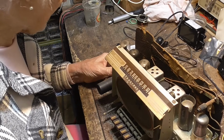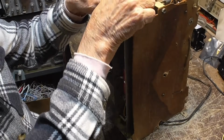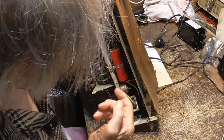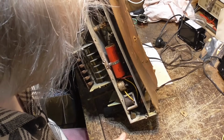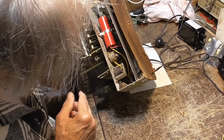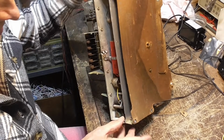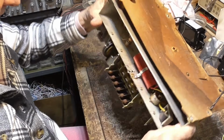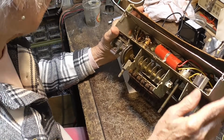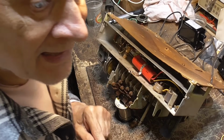All right, let's see what we got to do inside. Oh yeah, see that? That's a replacement right there somebody put in there. And this is the original, and of course it's rotten. It's been replaced, but it's dried out. This was replaced, I would say, at least 30, 40 years ago, because it has tremendous hum. Okay, first we'll get that out of there.